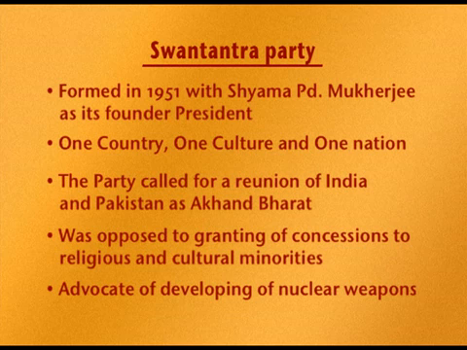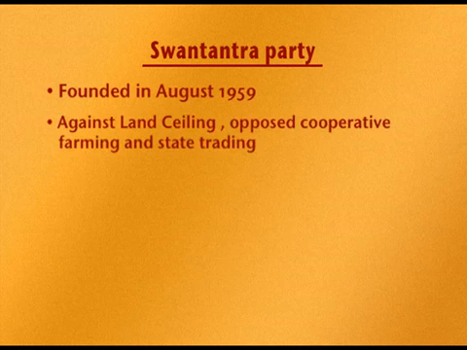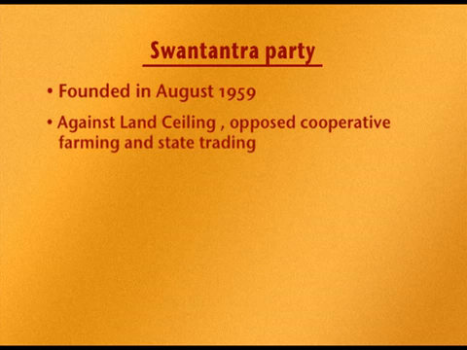This party was against the philosophy of Congress of that time, which was for land ceiling, taking over of grain and cooperative farming. But the leaders of the Swatantra Party, who were also in the Congress previously, were of the viewpoint that land ceiling is not fit for this country. Cooperative farming is also not fit for this country, and taking over of the grain was also not fit for this country. So they had a different viewpoint. They were not for land ceiling, they opposed cooperative farming, and they also opposed state trading.